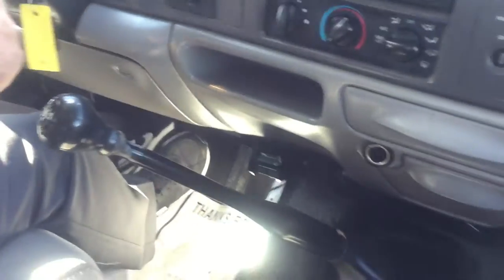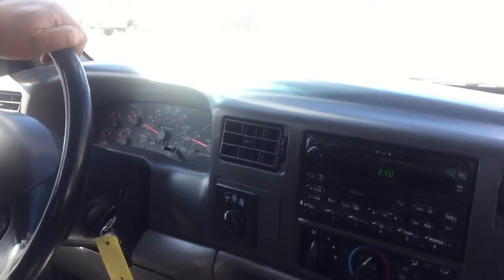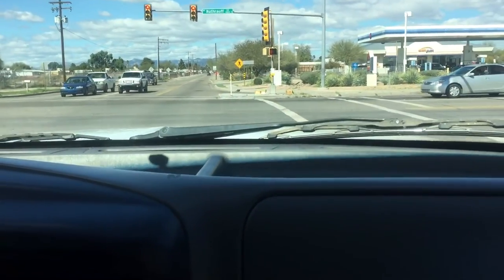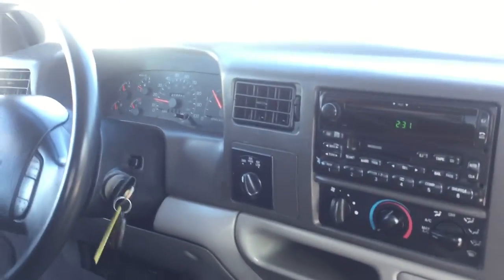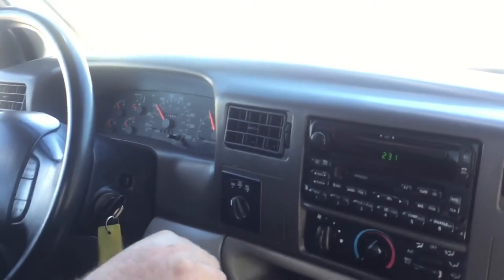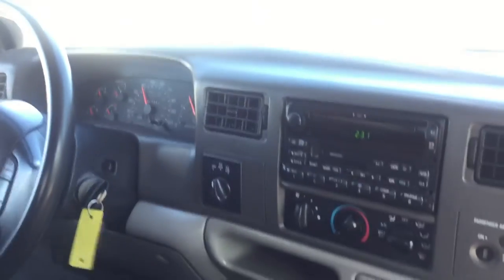That being said, you are not going to find a manual truck like this very often. 7.3 manual 4x4, very doubtful, okay? Anyway, please go over all the information on this thing and all the pictures, video, make sure you know what you're doing. If you don't know 7.3s, talk to somebody, please, so you know. Show them the video, show them the pictures, ask them what they think. An expert on this truck is going to go crazy over it. But just know what you're doing, because we can sell it to somebody. We want to sell it to somebody who knows what they're doing and knows diesel, okay?